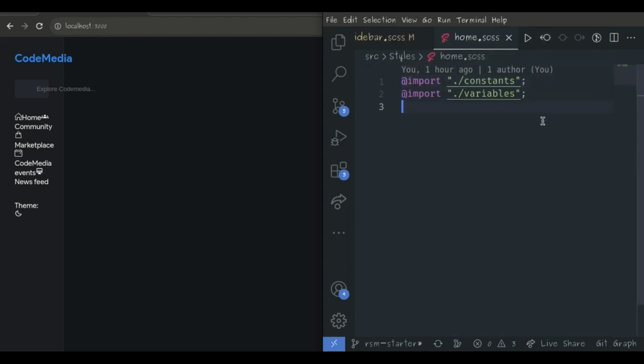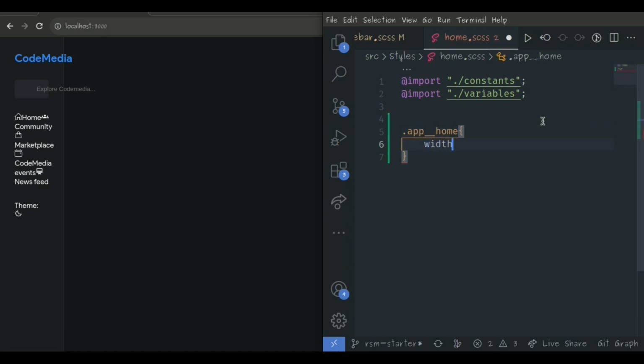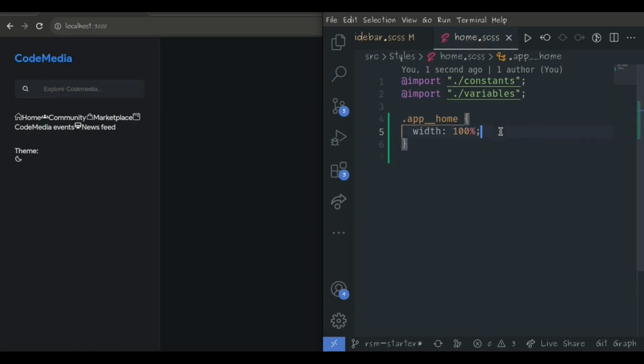First of all, inside of my home.css here, I'm going to take my app home, remember, and I'm going to give it a width of 100% so that it falls in the required width. As you can see now, everything has changed here.